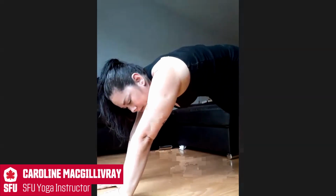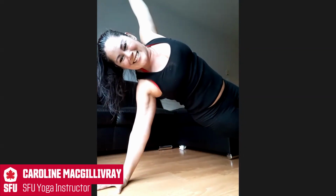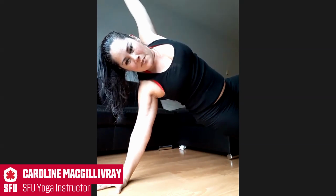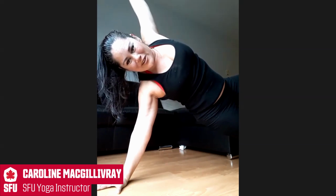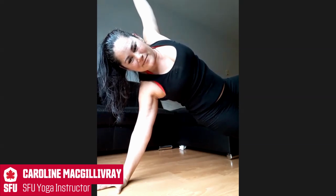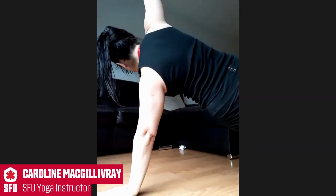We are going to come into a side plank, so right hand or right shoulder underneath, and stack. Taking up that top foot, that left foot if you'd like, as we breathe. Taking deep breaths in, and deep breath out. One more big breath, when you're ready, change. Other side, finding that stack.